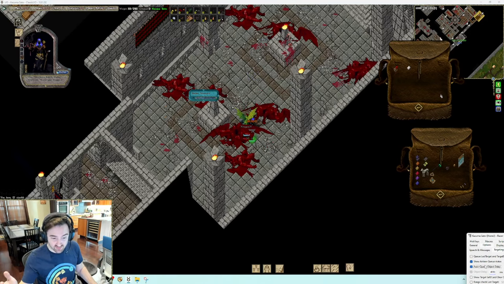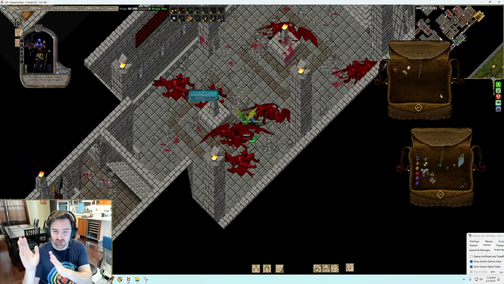I turn object delay on, turn it to 4000. I use 4000 so I can just add or delete a zero. So it's 400 by default, 4000 when I want it to be maxed. And then I start dragging.